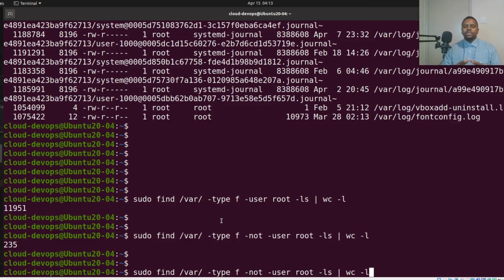But the find command, on the other hand, does search in real time, meaning if it's there, it's going to find it. Okay, and it has also these different options. You can search by user, group, username, group name, access time, modification time, change time. You can also search by name. You can search by pretty much a bunch of different options. So this concludes your find command, and see you in the next video.